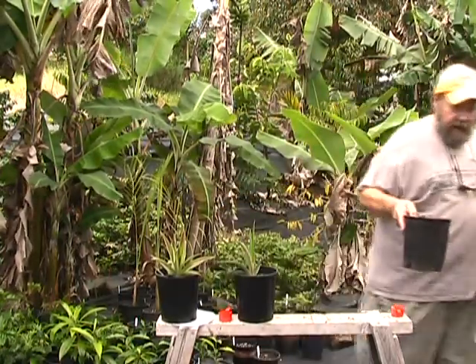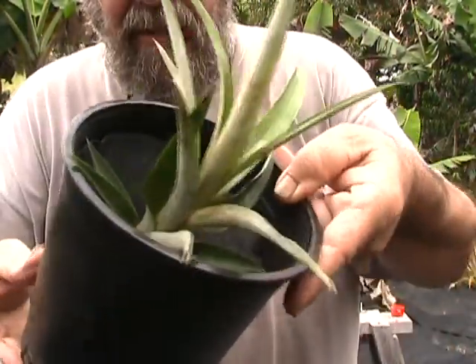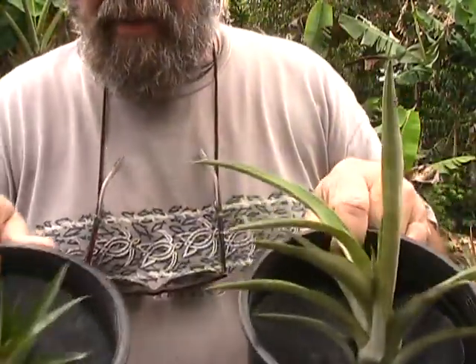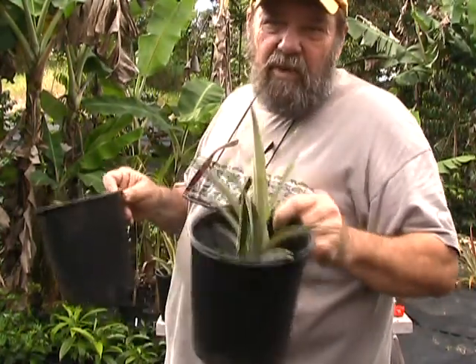Here are two of the pineapples that have been planted, using the weed block discs inside the pots. Take a potting soil, fertilizer, and a pineapple cutting — push it into the pot and put the weed block disc around it. These are going to be good easily for the next six months on their own; the rainfall in this area is going to take care of watering them. Whether they're in pots or in the ground, expect it's going to take probably about two years of frost-free weather from this point before you have pineapples on top that you can harvest.